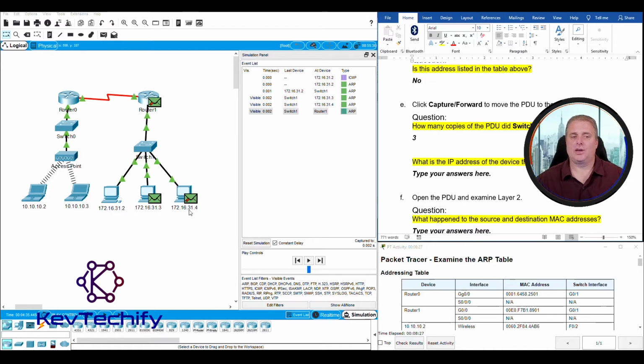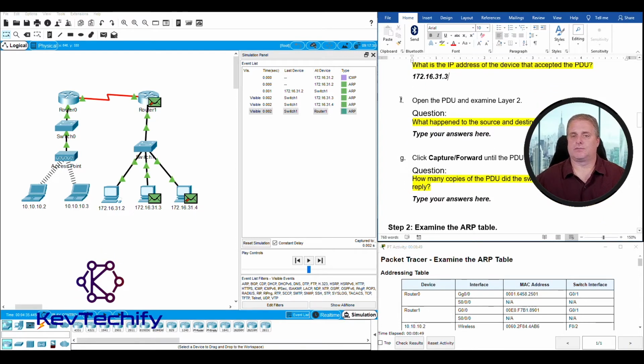Same thing happened down here with the .31.4 PC. Destination MAC address didn't match its own, so we discard it. But the one where we don't have a red flashing X, it actually accepted it. The IP address here is 172.16.31.3. There we go.